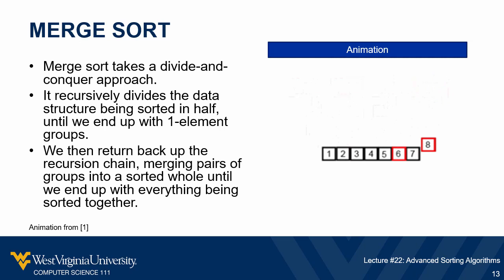As we return from our different recursive calls, we're going to combine our 2 sorted subunits into a larger sorted subunit. And we just work our way through our chain of recursive calls like this. Eventually, when we get to the bottom of the call stack, we're going to end up combining our 2 sorted halves, and then we'll end up with a sorted whole. Let's go ahead into Eclipse and see how we can code up merge sort.